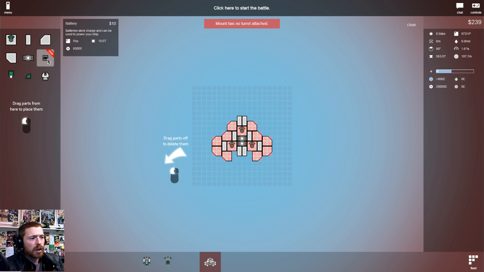Yeah, you do. Batteries. So we're going to put a battery here. And we'll put a battery here. Sounds like a game I want to play. This is awesome, dude. Yeah, I got to finish this config, though.